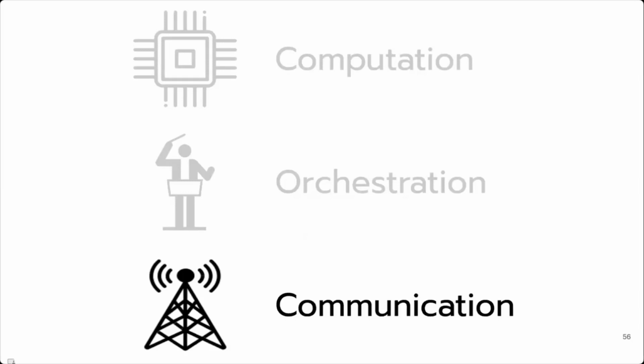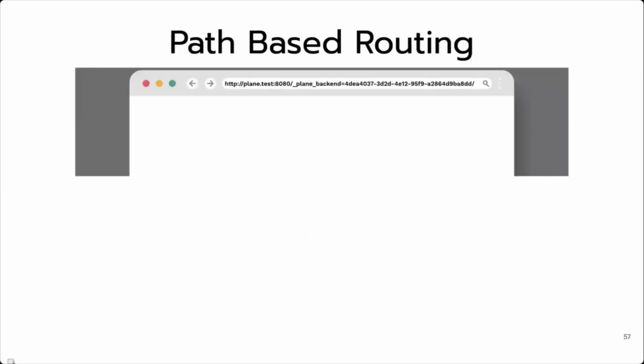Next, we needed to upgrade the Mayfly communication layer. The Mayfly communication layer at this point had been using a setting called path-based routing. Path-based routing is a plain configuration setting that creates a unique URL that routes to a corresponding session backend. It does this by appending a UID to the path of the URL. This was good for rapid prototyping, as it allowed us to avoid dealing with the complications of configuring DNS at the outset.